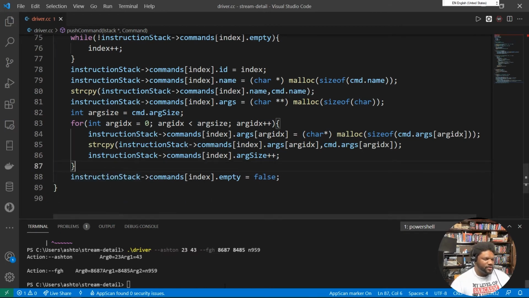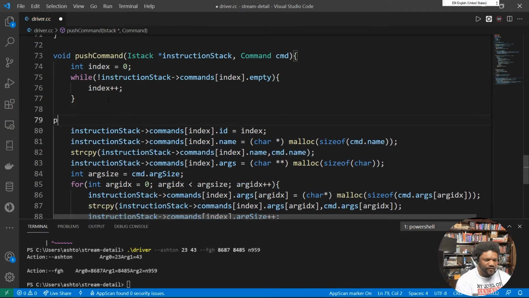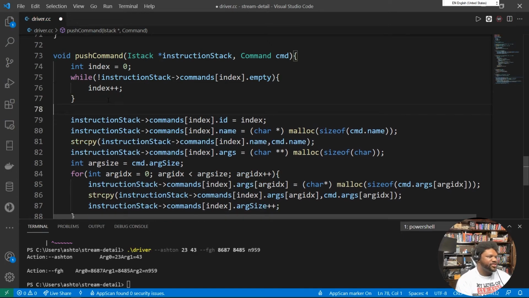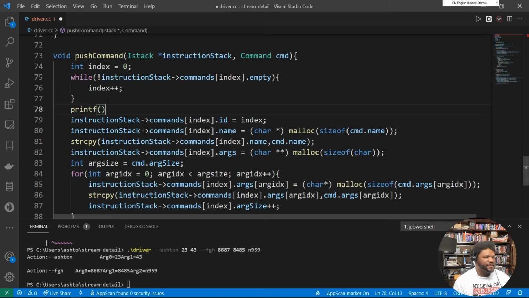So now we got that. Okay. So now let's give it a run. Let's make sure we got everything. Oh, matter of fact, let's check our indexes too. So let's do a printf right here and see if our indexes are jumping, because that'll be an indication that we actually stored everything properly and it's moving to the next index.